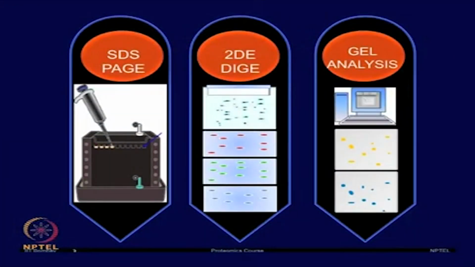Before I discuss the application, let us refresh what we have discussed in the previous lectures on various gel-based proteomic techniques. This slide reminds you that we have talked about different approaches used in gel-based proteomics, including SDS-PAGE analysis, two-dimensional electrophoresis, and various advanced protein electrophoresis techniques, including difference in gel electrophoresis.